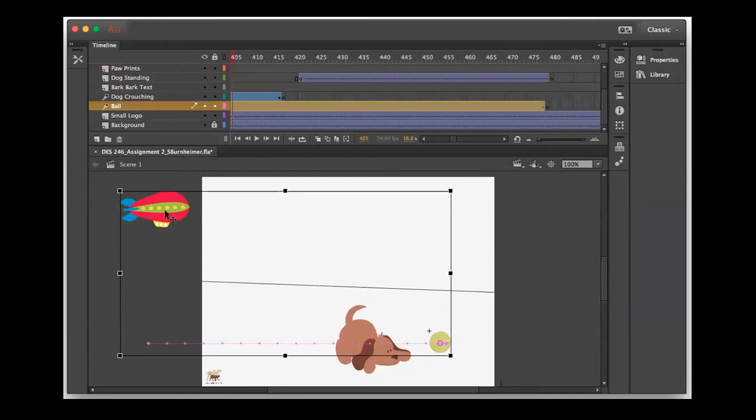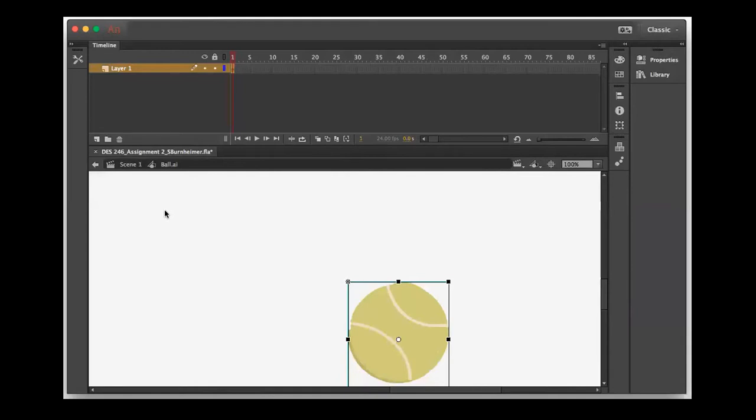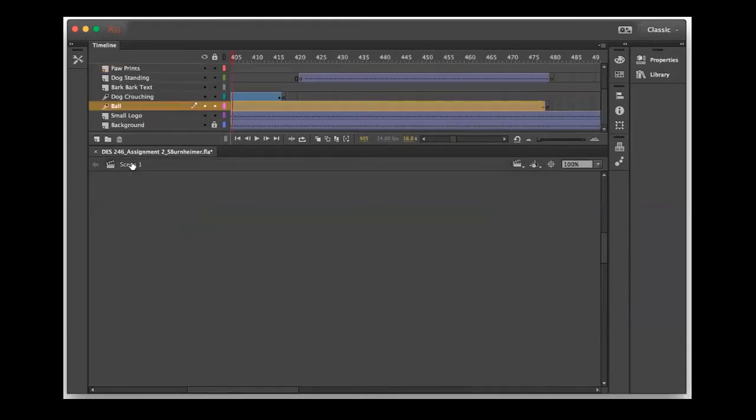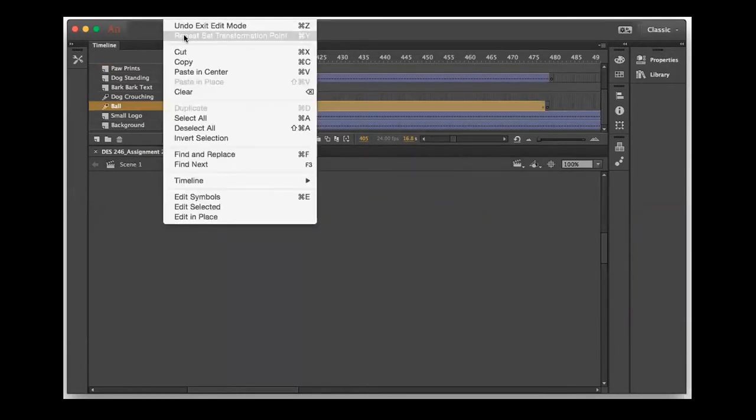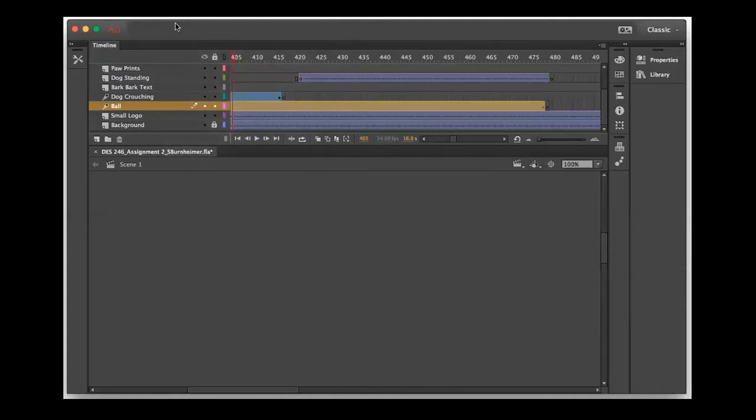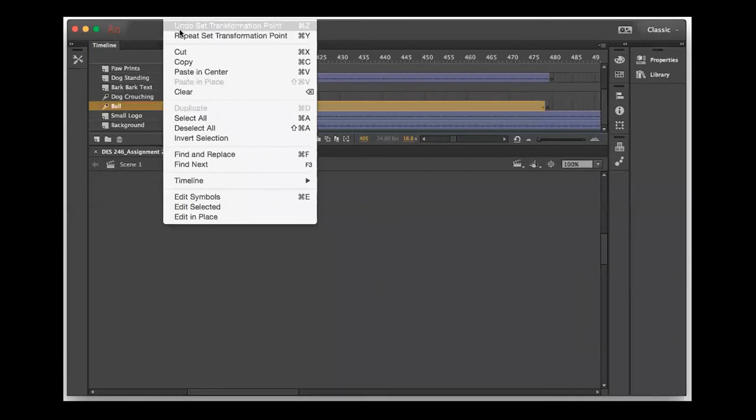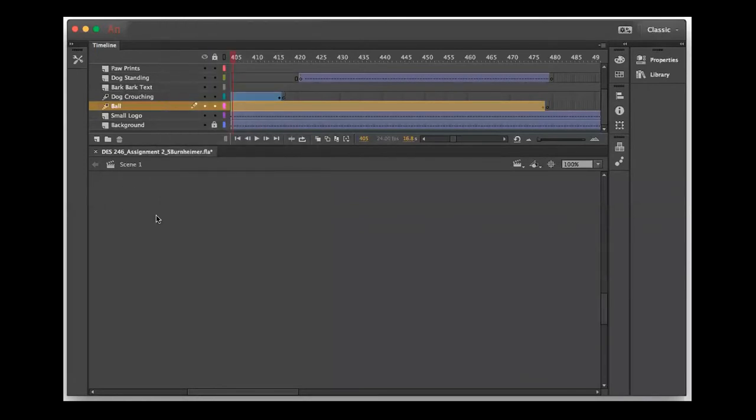Oh, I put that in with the ball, didn't I? Now I did it. What did I do? See that little arrow to the left of Scene 1?